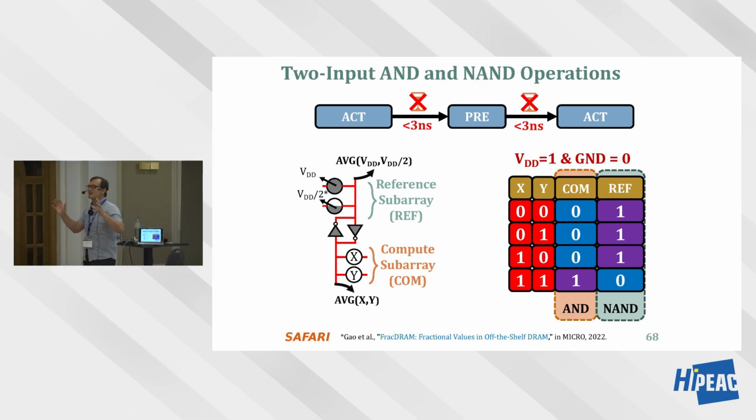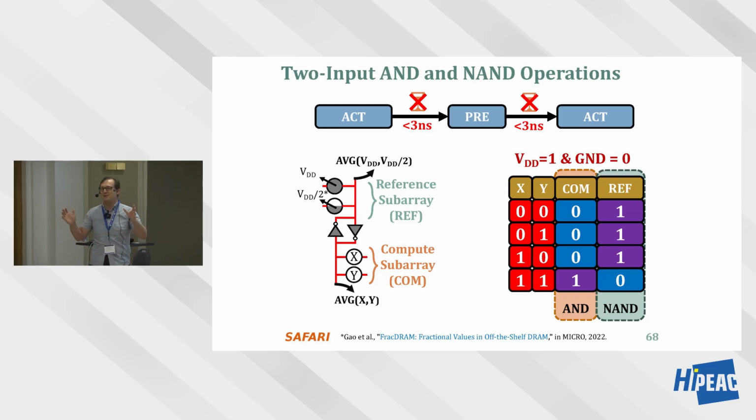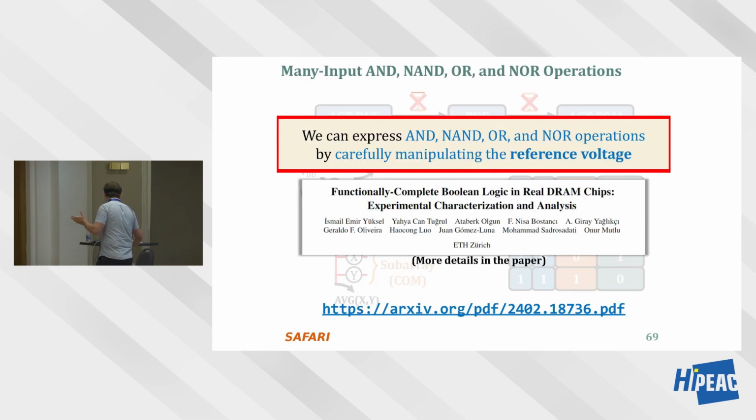So DRAM is also designed to be quite stable for that purpose. So we're not doing computation in the analog domain for a long time. It's a very short time, if you will. So this is beautiful, and then you can convince yourself by doing this that you can get NOR and OR operations as well by carefully manipulating the voltages. So this is fun, I think. Basically, you can actually express AND, NAND, OR, and NOR. You can find more in the paper.